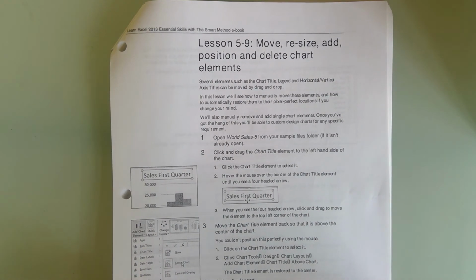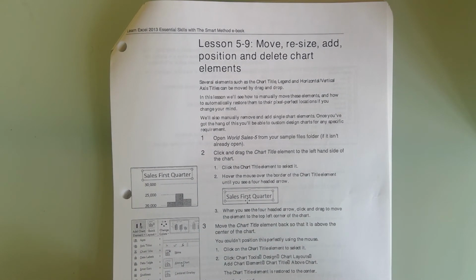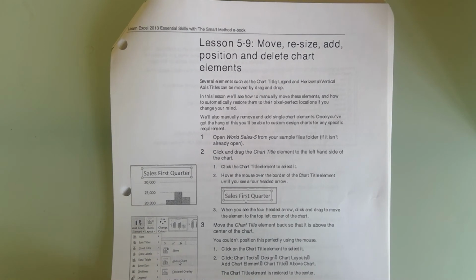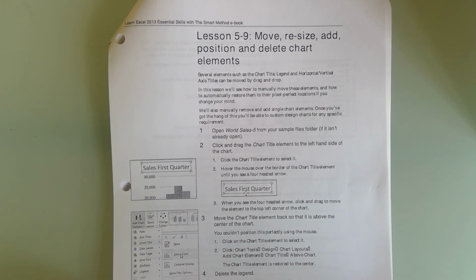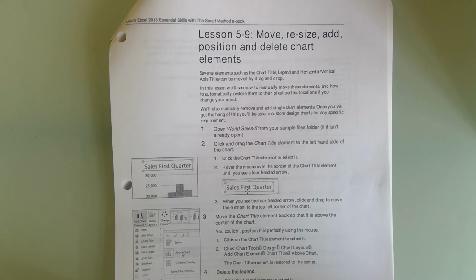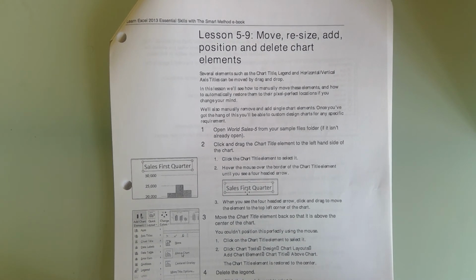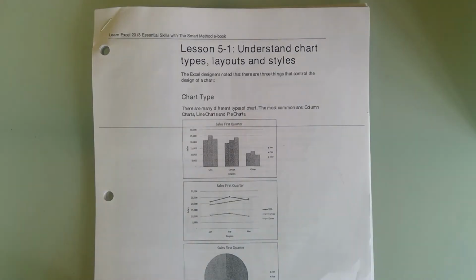And this is the last lesson for today. This is lesson 5.9. It deals with moving, resizing, adding, positioning, and deleting chart elements. Again, we've worked with chart elements, manually entered them, and in here you'll also learn how to get rid of them and to resize and move them into different areas of the chart. So open World Series 5 to work through lesson 5.9. And that's where we'll end for this unit.